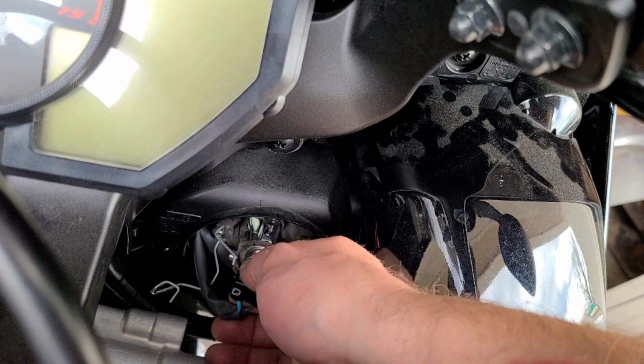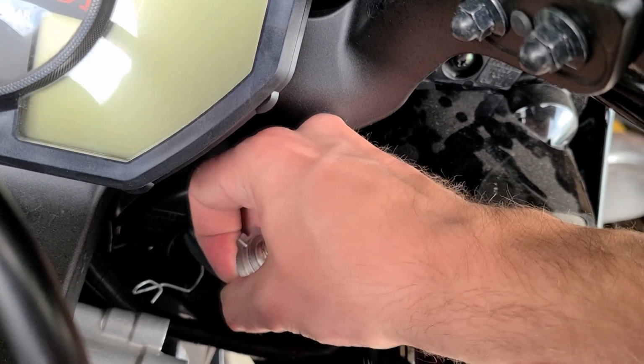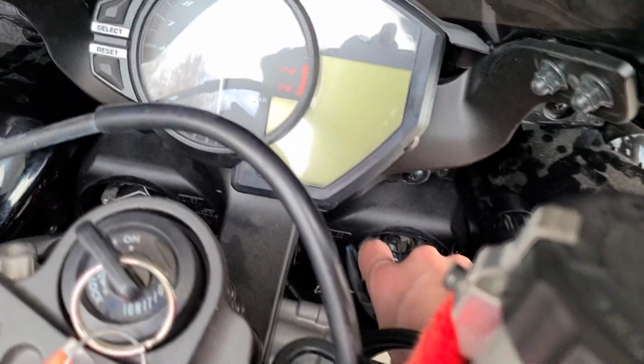So you undo that all the way, and then there's your light bulb right there, and then you just unplug it, like so. If I can do this one-handed. Nope. Actually, before we do that, let's show you what it looks like.